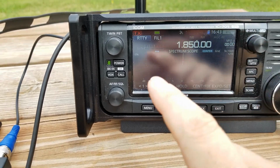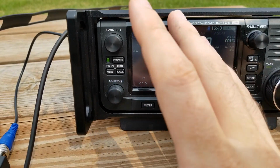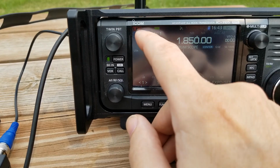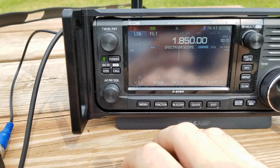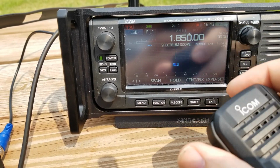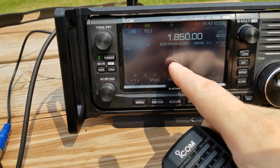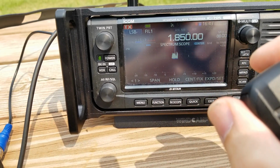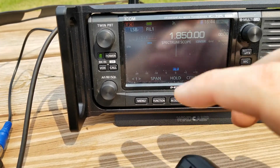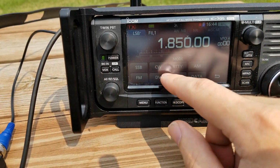What I do for my tune is I use the RTTY mode, because what you want to do is put some energy out onto the wire so that you can see that energy reflected back. If you are in, let's say, single sideband as an example, and you key up the PTT, it's picking up my voice. If you key up the PTT, see how little bit of signal came out there? And then I start talking and it can pick me up when I start talking. You're going to need to put a signal out in order for the tuner to see the reflected signal come back in order to get some kind of measurement.